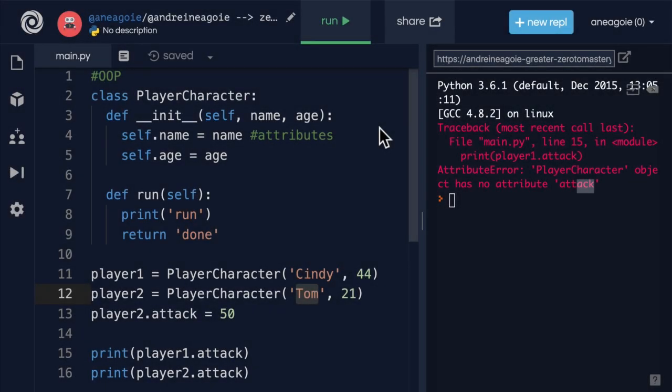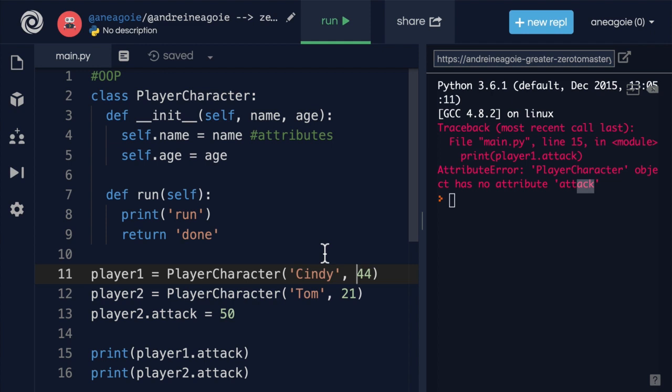Object-oriented programming allows us to create objects that have their own methods, like run, and attributes, properties. It's a great way to add more functionality to a language and mimic the real world. For example, we use the idea of working for a gaming company. Although Python only gave us a few data types, I was able to create a player character. And now my boss is happy because this player character can be used all over the game. And all other coders have to do is run this line with the custom name and age of the character.